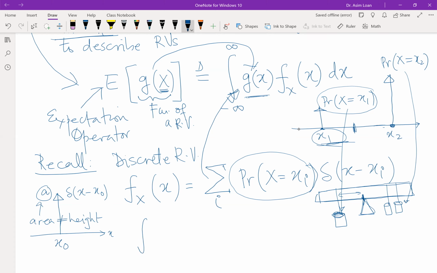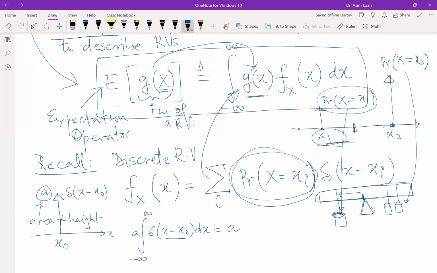The generalized function is defined in terms of its properties. So you say minus infinity to plus infinity of delta of x minus x naught times a, because a is a constant, dx, this will be equal to a. If we make this a equal to 1, then this is a unit impulse. So wherever this argument is 0, that is where this impulse acts. This is simply telling you that this value is at x1, this value is at x2, and so on and so forth. So just keep this information in.